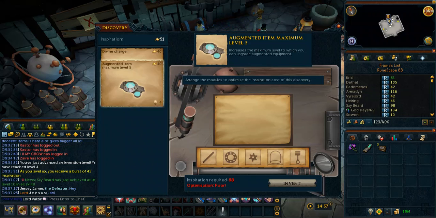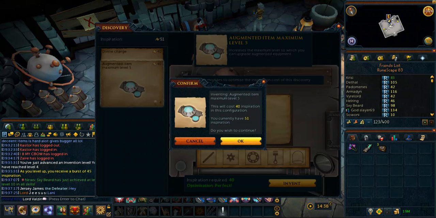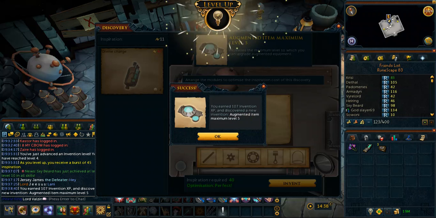Almost got it down. So now I'm just gonna try and find. And finally I can make this, or at least discover it, and it appears that by changing around these 5 items, you can reduce or increase the amount of inspiration that you need to create things. So at this moment it requires 40 inspiration, and I have 51, so let's go ahead with that.